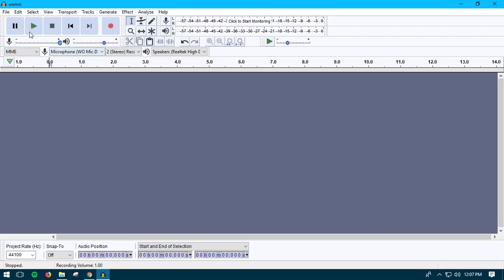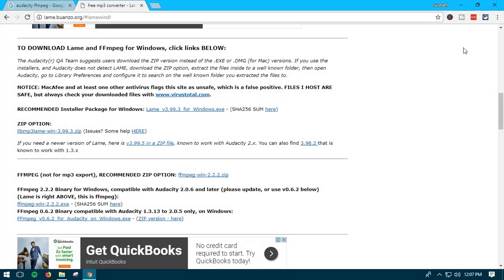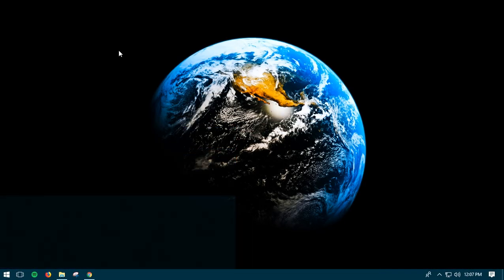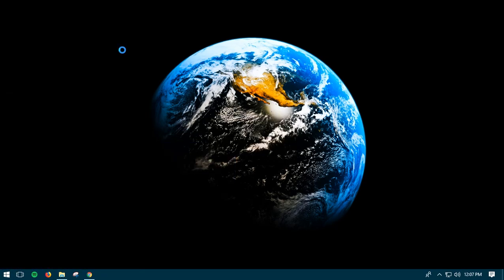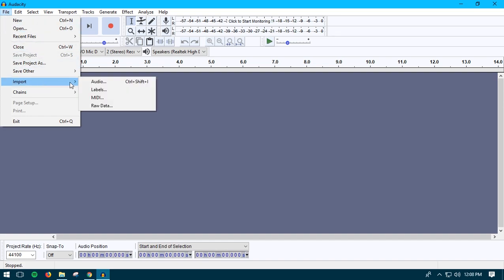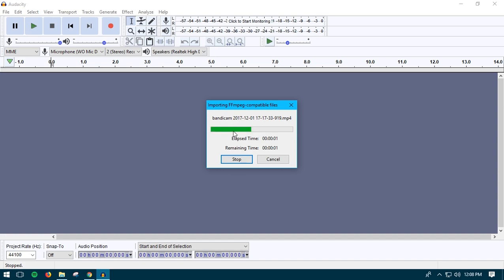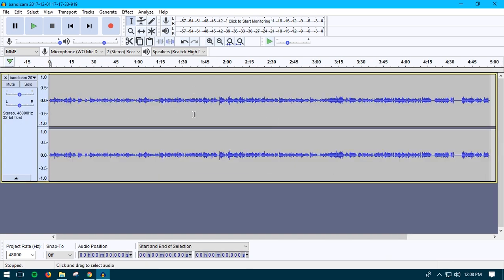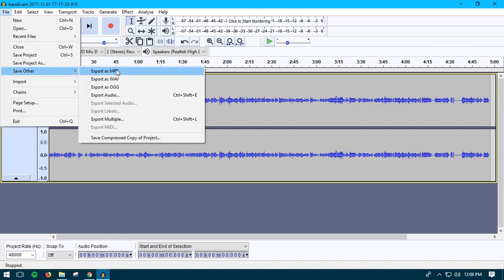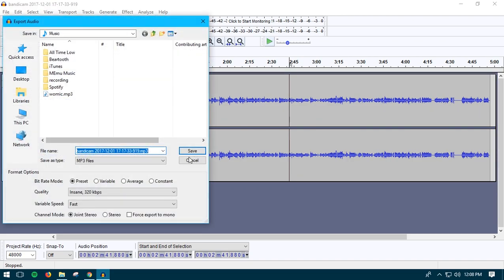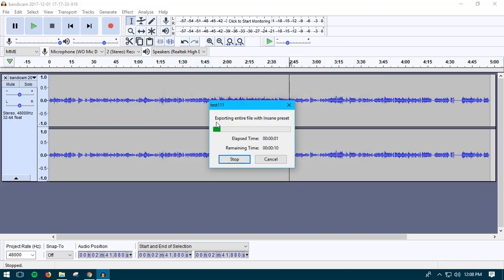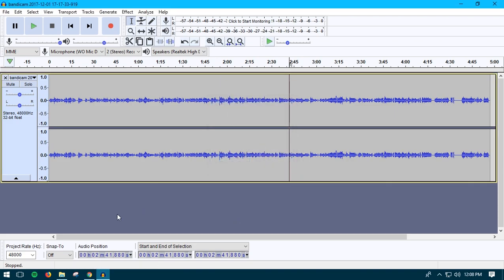Now you want to exit out of Audacity, so click no. Then open Audacity again. So I'm going to open Audacity right now. Okay, try to import the file which was not supported before. Now as you can see, it's completely different from our previous version of Audacity, because we have done really great. What about exporting to MP3? Just go to file, save, and export as MP3. I'm going to use this as a test. As you can see, it's really superb with this plugin and its codec. So try to install this codec yourself and you should get this available.